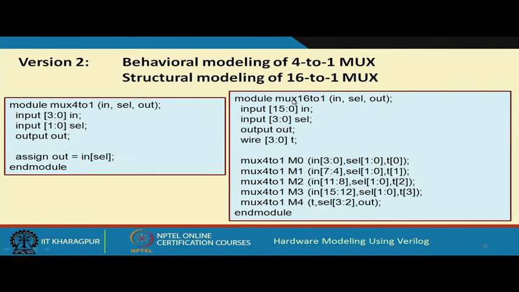So, this is the mux 16:1 description, input, output, and we have defined this wire T, T0, T1, T2, T3. These 5 multiplexers we have instantiated. Just check, for M0 the input is in[3:0] and select is sel[1:0], and the output is T0.